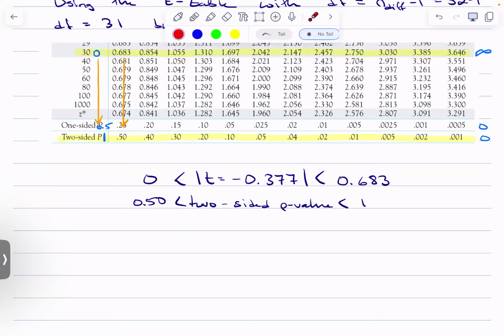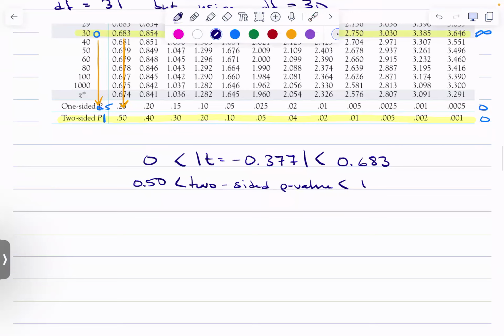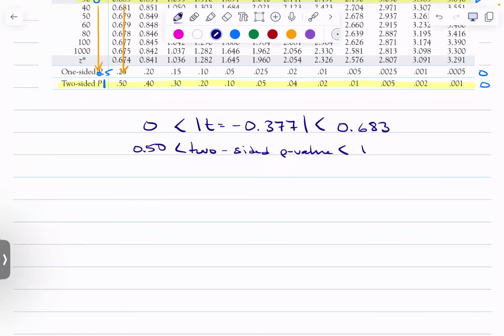Making sure you read them from right to left, because you have to list them from smallest to largest. Okay, so we've got a really large p-value, just as we expected. Right? No surprises here. We're just doing the work, which is, I would argue, half of research. Just exactly what I thought it was going to be.